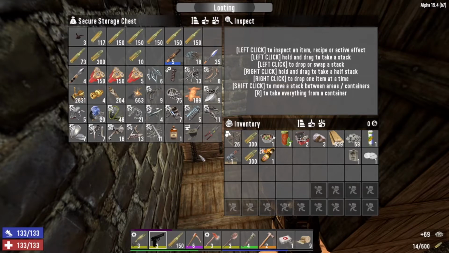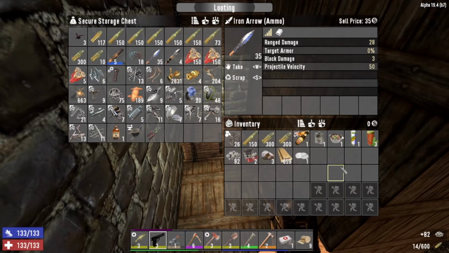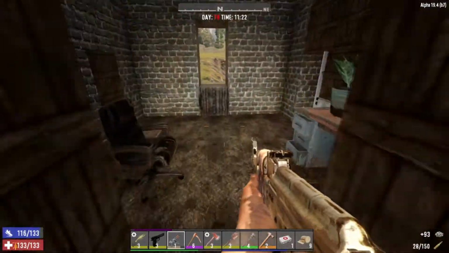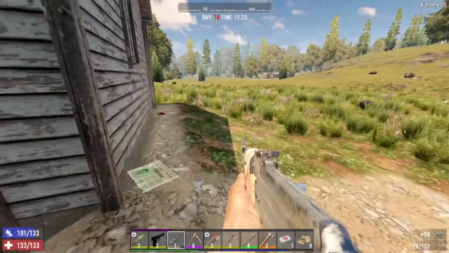And we'll just take a stack of 7.62 here. We're actually doing pretty well in terms of our overall ammo supply. So let's just go ahead and swap it out and quick sort our inventory. And I think we're going to be ready to start heading over to the church. So, without further ado, we'll run down to our bicycle and start heading out.